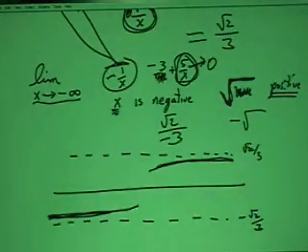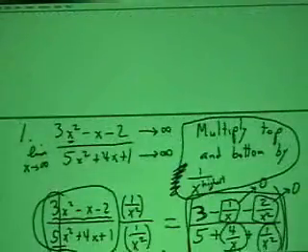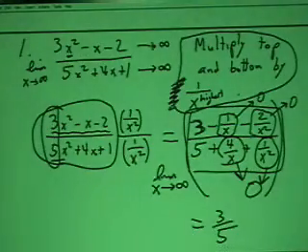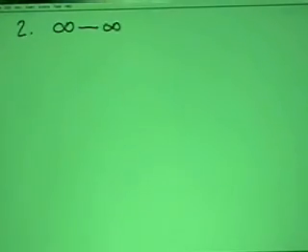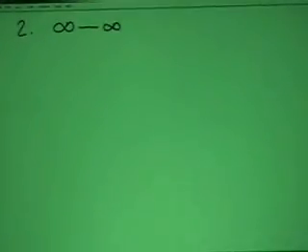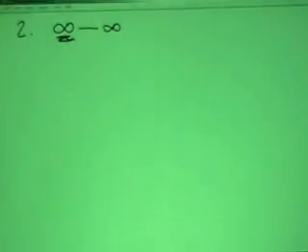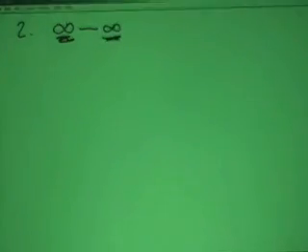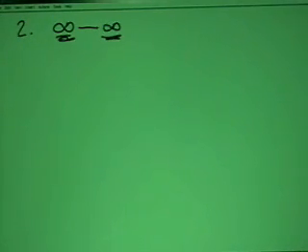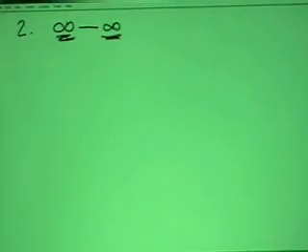Anyway, if we look back at where we started here, this was the trick of multiplying top and bottom by 1 over the highest power of x. Okay, second trick, and really there aren't too many more. The second trick is to deal with differences where your difference is going to end up being like this, infinity minus infinity. What's going on when you have something like that? If the first term is getting big, you expect the answer to get big. But wait, what if the second term is also getting big? Then it's not clear at all. And so you've got this tug of war going, and that's bad news.